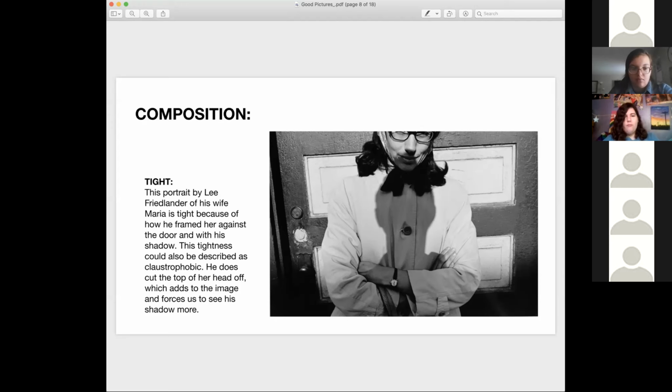But it's kind of neat because that's his wife, actually. What's neat is that his shadow is centered in the frame, in the main part of where the subject would be. But you're kind of confused because you have the body of the person, his wife, standing there. But you can tell she's not as important because he cut her off at her eyes. It's a kind of strange crop, but it actually works for that particular image. If it was an image of her, we'd be upset that he cut her eyes out. So by doing that, it helps us see that shadow as well.